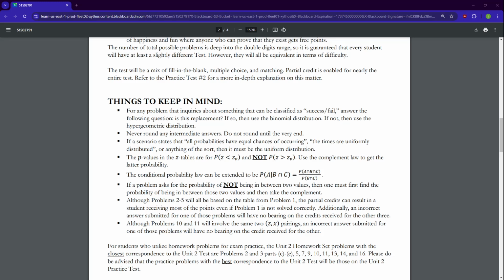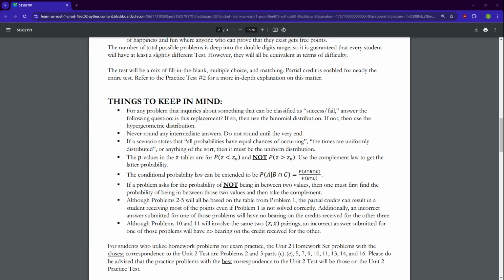However, it is very important that you have the complement law fully understood, because it will not only show up in this unit, but it's going to show up in every single unit from this point onwards. So it's very easy for the complement law to result in quite a few lost points by the end of the semester. So always double check to see which side of your line you are on for the normal distribution, and use the complement law appropriately to see whether or not it applies.